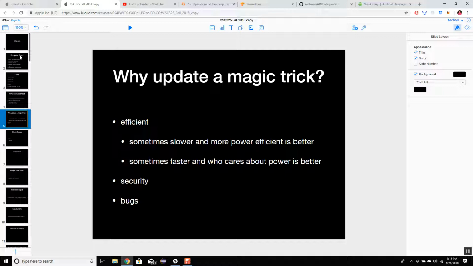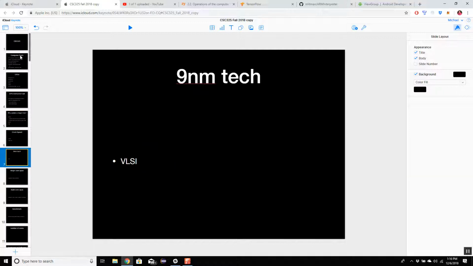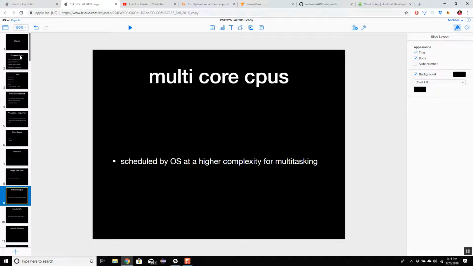Probably wouldn't ask questions about why magic tricks at this point. That was probably up to midterm type stuff. We'd be focusing more on changing the state of memory and the state of registers through using these magic tricks. Nothing on clock speed, nothing on VLSI. There could be an outside possibility, if I was looking for a short-answer type question, of something involving single core versus multi-core from the perspective of how many instructions could be executed at one time.